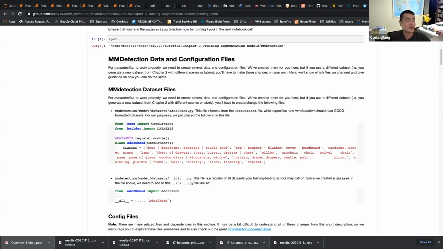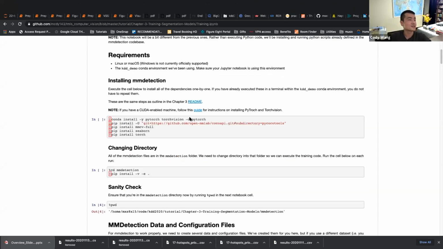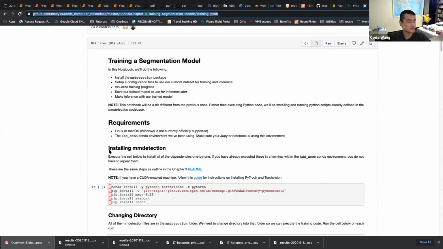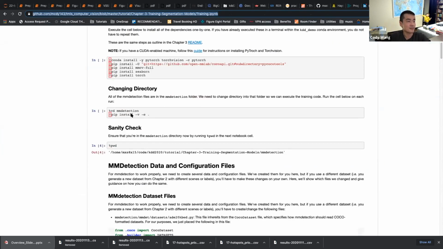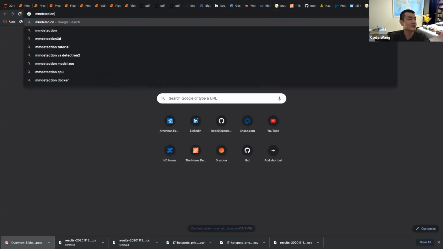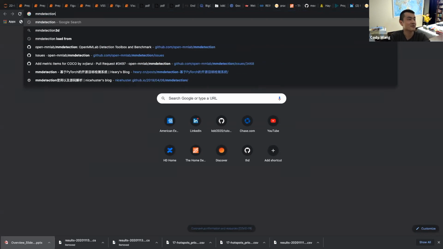Can't see my screen? Okay, I always forget. How about now? You should be able to see my screen now. So I'm just on this chapter 3 training notebook. It's a different version from the Colab version. Okay, perfect. So basically, these are just some installation instructions. You can follow the website. The only thing to pay attention to when you want to install it locally is this part. Let me just point that out in case you run into any difficulty.